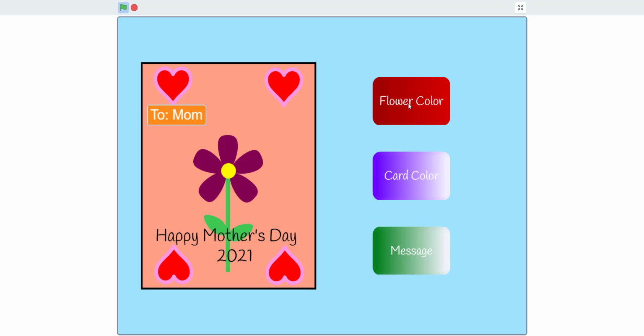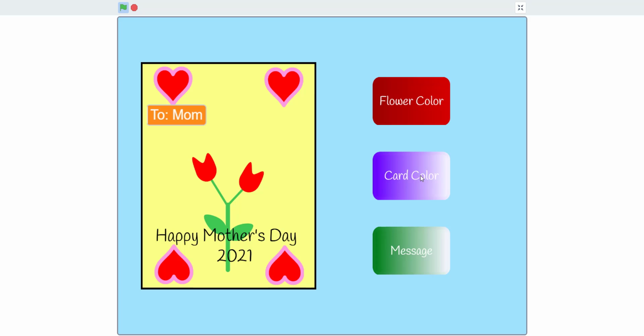So there's a bunch of colors for the flowers, and I think that's half baby blue, half blue for this flower. So there's two types of flowers, and then there's cyan, light blue. And then there's card color, which you're going to change: yellow, purple, pink, green, orange. And yeah, those are all of them.